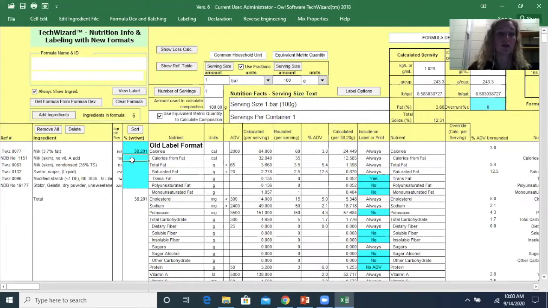So if you are trying to edit something and it says protected sheet, that means that you're trying to edit something that cannot be edited in the software. So you're either in the wrong section or you need to click something else, and I can show you that here in a little bit. So in all of my blue boxes, I'm going to enter in my formula weight. Also, excuse me, I do talk to myself.